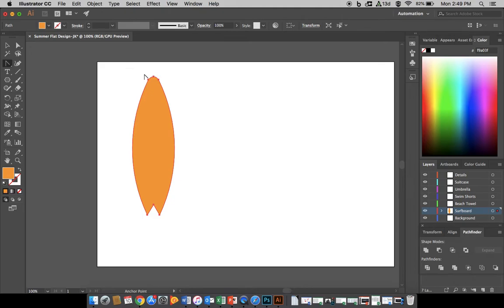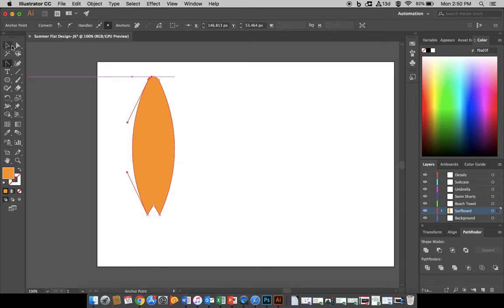So I want you to hold down Shift-C, and you'll notice that it's got these little dots on here. These are anchor points. So those are sections that the computer marks as the main sections of the surfboard. So what we're going to do is if you click on, oops, all right, I'm going to teach you something else. If you messed up like I just did, there's this thing called Command-Z. It's undo. Command-Z is your friend. If you ever mess up on something, you just hit Command-Z and it will undo whatever your last thing was.